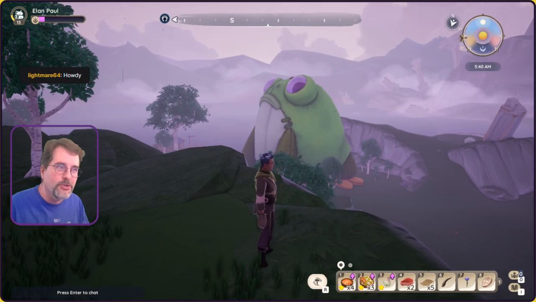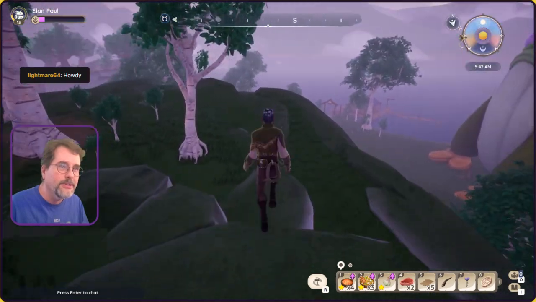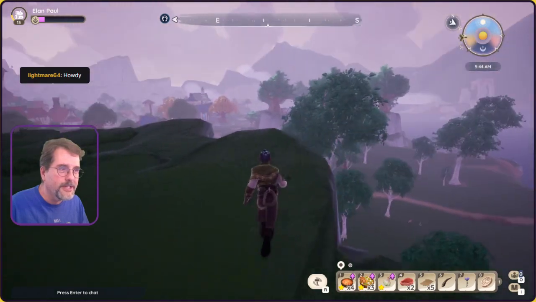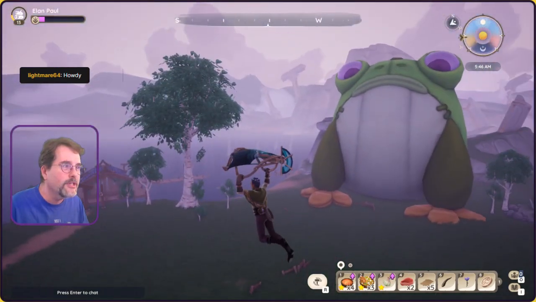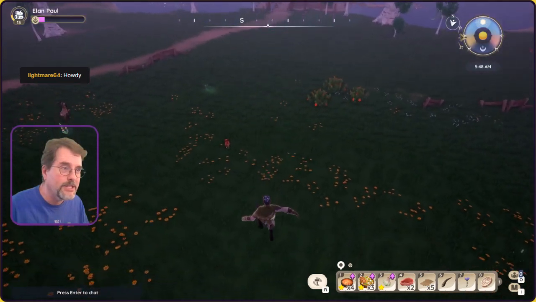Creepiest thing about this big, huge frog, Bert, is that the eyes follow you. And that is the creepiest thing in the world. No matter where you go, the eyes are watching. Looks like we got a couple Cernuks down there. I may be heading down in a minute. See? Is it creepy or what? Gosh.